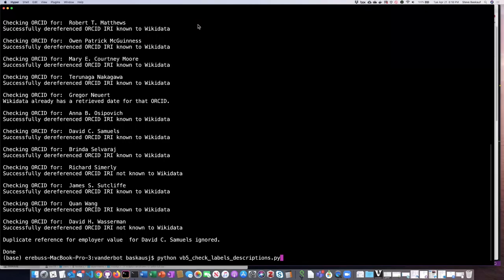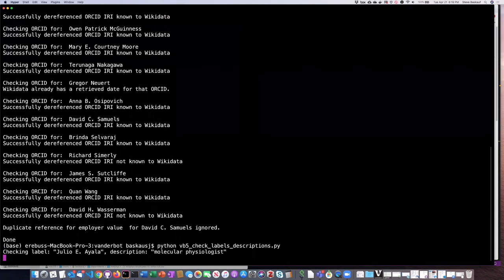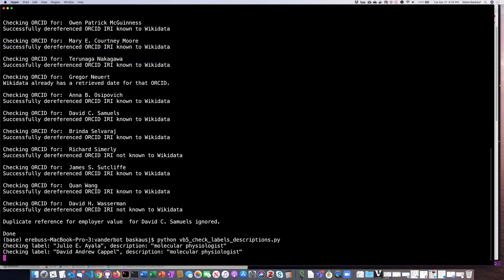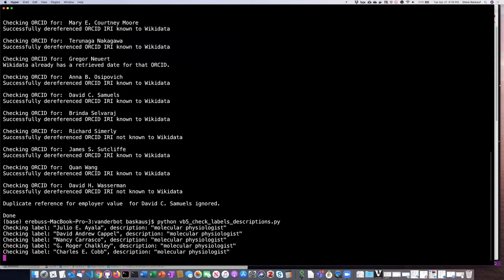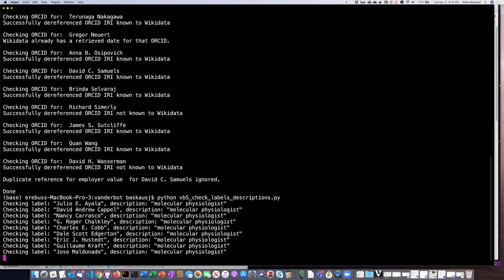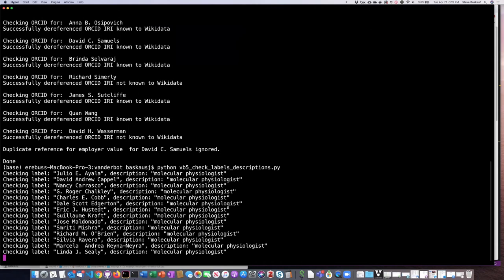The last step that remains is to double check that none of the label-description combinations that we've created conflict with existing ones on Wikidata. That's one of the rules that Wikidata has. If you try to create a label and a description for an item that's the same as one that's already there, then it'll throw an error and the script that writes to the API will stop. So we're just going to pre-screen that by running this script. All it does is send a SPARQL query to the SPARQL endpoint, checking the labels of all of these people. And when it's finished, it'll give us an all clear for going ahead and doing the upload.